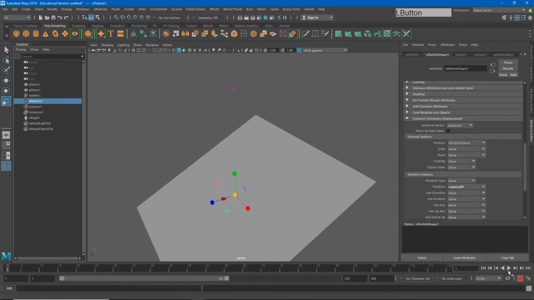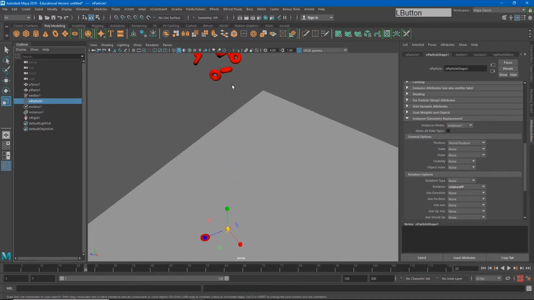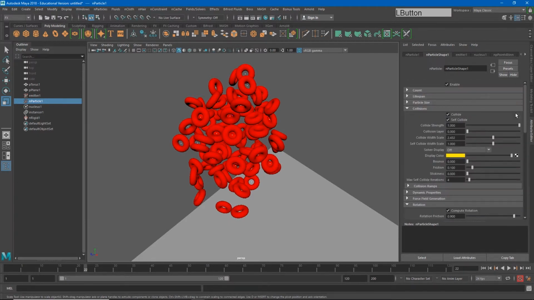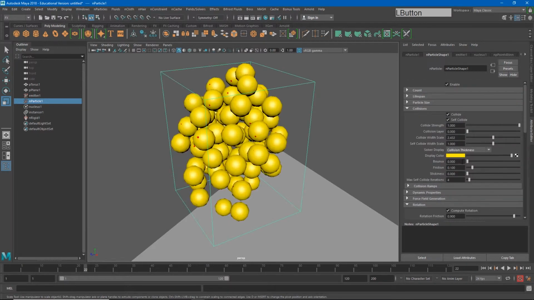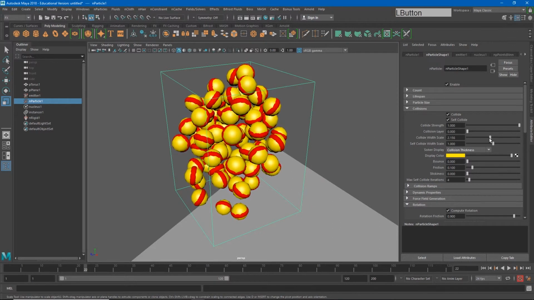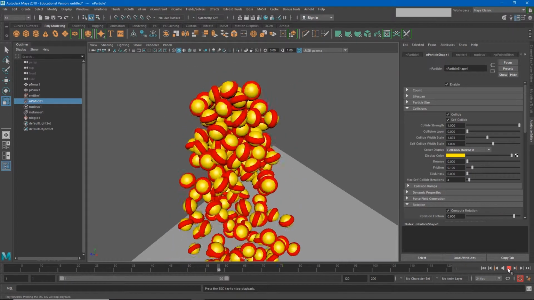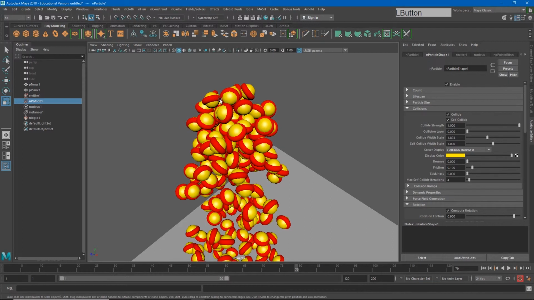Now, the difficult part of this is, again, the objects that are simulating are not these donut shapes. They're spheres. And so if we look at our solver display again, this is the thing that is simulating. So it may help to actually make that object a little smaller than our actual instanced object. And that way, even though they're going to kind of go through each other a little bit, we're not going to have those gaps in space in between them.